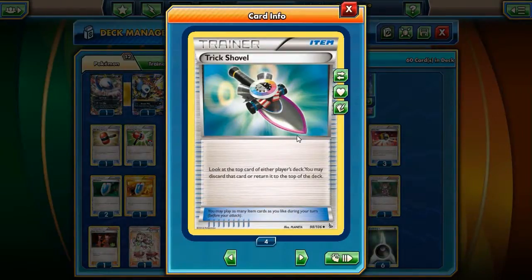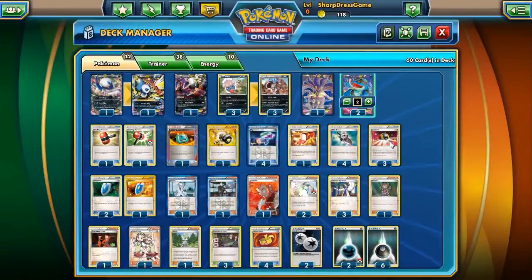You may discard that card or return it to the top of the deck. So with this, you can look at your opponent's deck, discard if you don't want them to have that, or if it's a trainer card and you're attacking with Absol, you can just put it back so you guarantee the boost. So that's what the Trick Shovel is for.